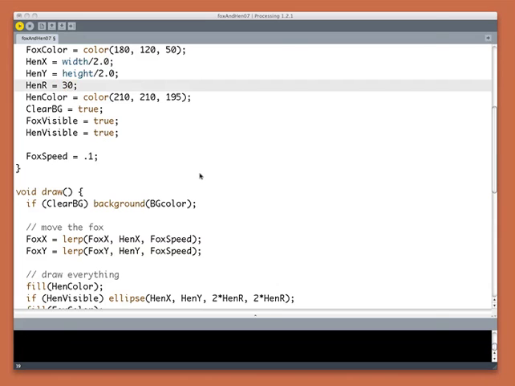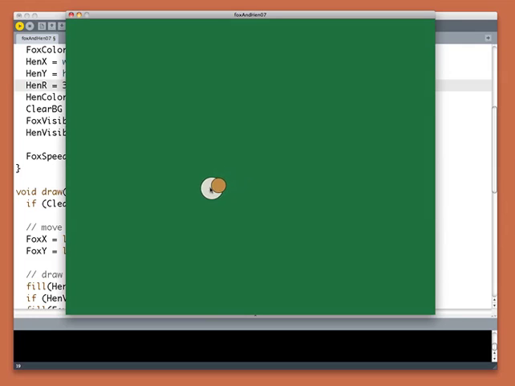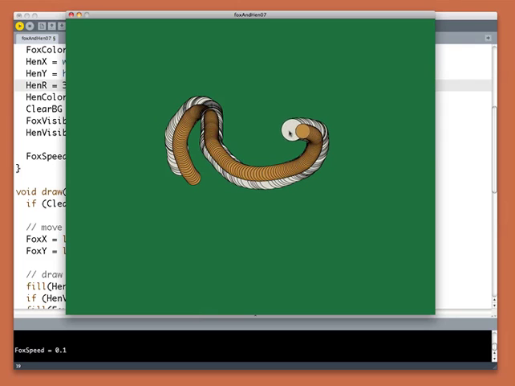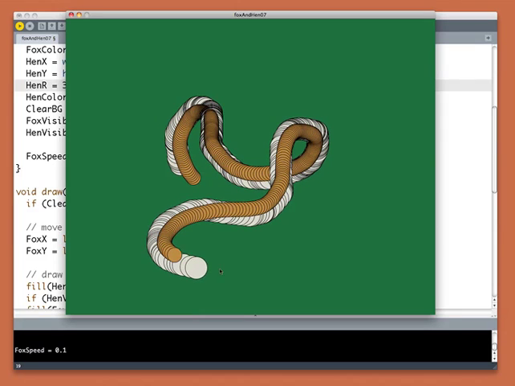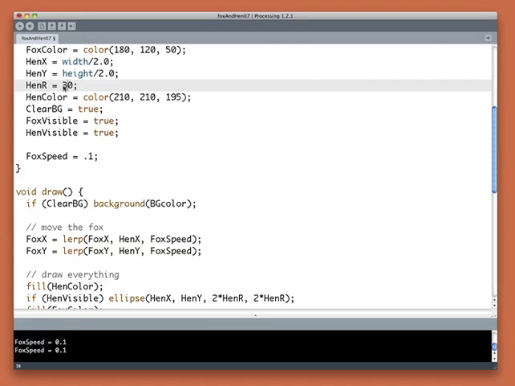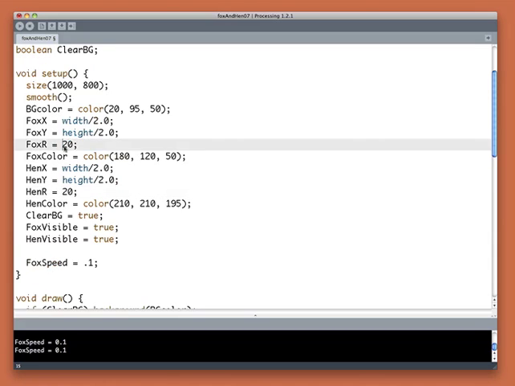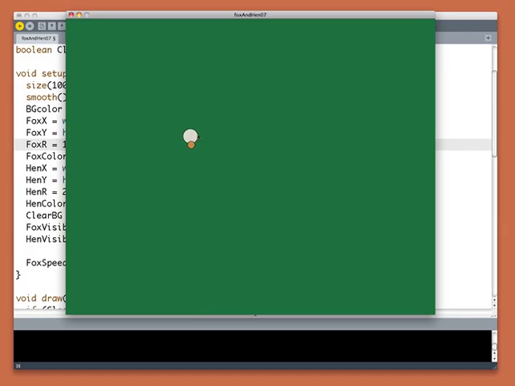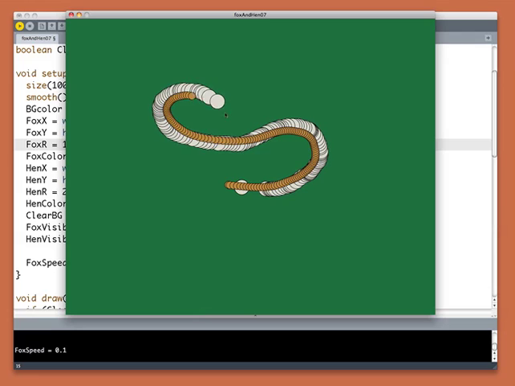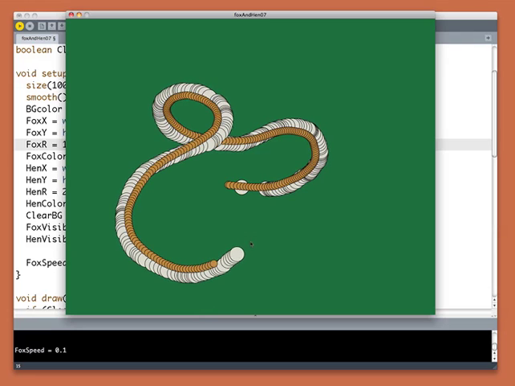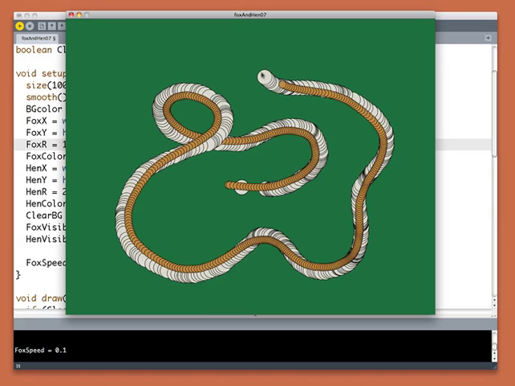See how that looks. So I do a lot of this tweaking. A lot of this sort of play with the number. Is this too big? Is this too small? Now I think the fox is a little bit too big. So tell you what, let's make the hen 20 and the fox 10. And see if that's too small. Well, that is pretty small. I think that those are roughly the size that I used in the videos before. It's not too bad. I can live with this for now. Maybe I'll change it again later.